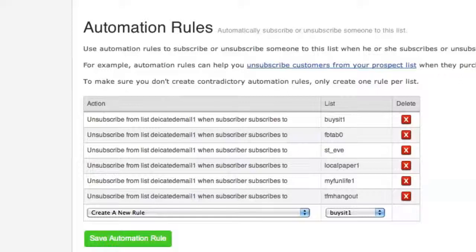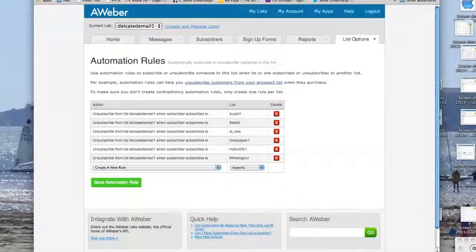I like to get people to take action and to move lists. And if you do this with the automation rules, they won't get re-bombarded with different stuff, okay? There will only be things that are relevant to things that they bought, so they're not getting constantly massive messages about different things.